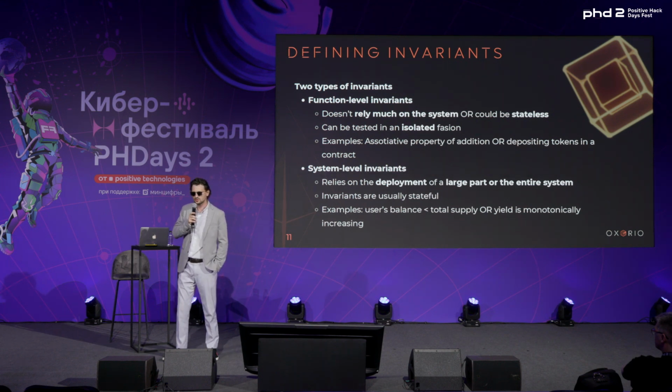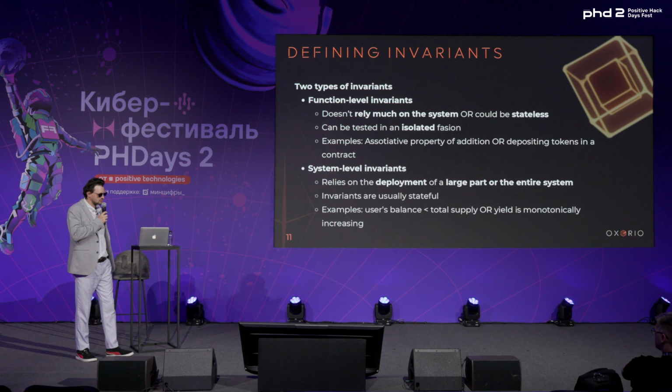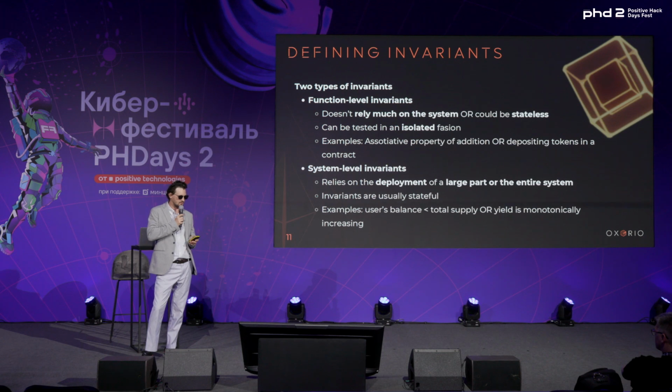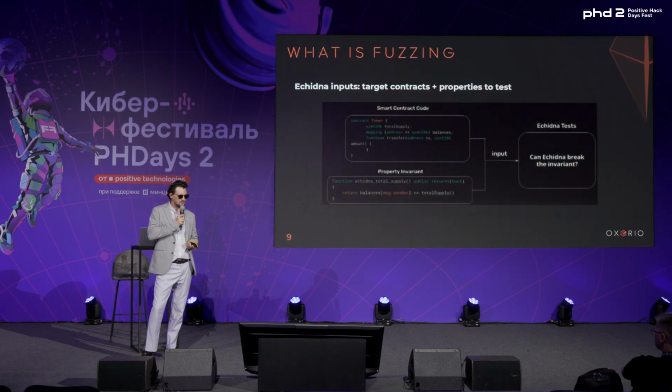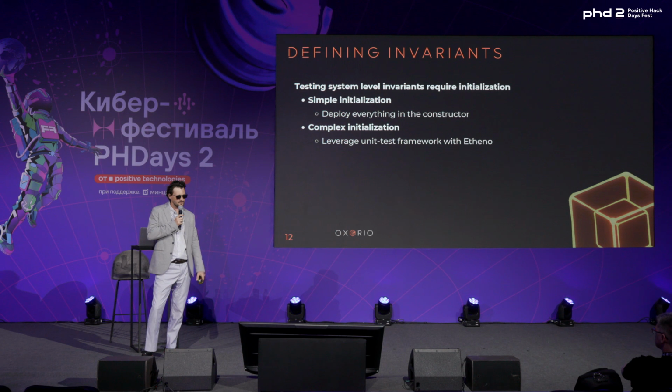The system-level invariants are based upon the state of the contract. They require a deeper approach, and they require more time for implementation. So what we saw there, the total supply is a variable of the state. So in one function, we cannot identify that invariant. We can only identify this in the entire system. These are the invariants that define the state of the contract, and they are called system-level invariants.